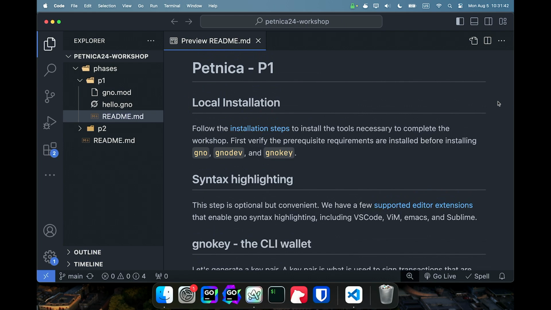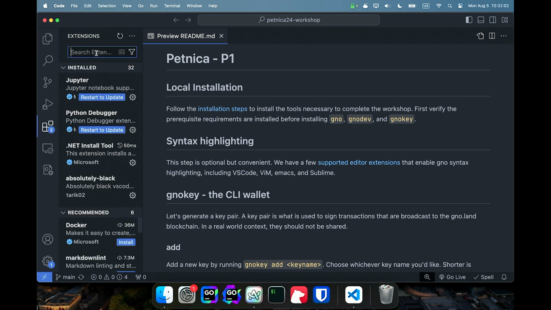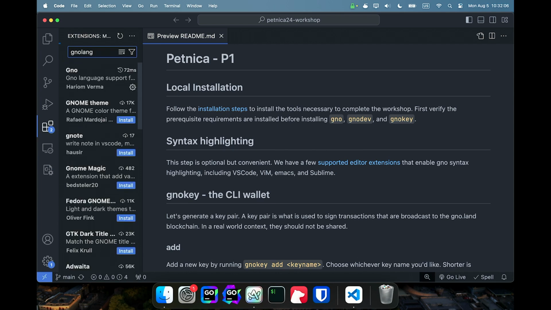For this whole workshop part, you guys have to install GNU and GNU-key and some other tools, and I'm going to give you a brief overview of what each one of them is, and I'll show you how to use them. If you're using VS Code, I assume some of you are, you can go to the extensions tab and type in GNU-lang.